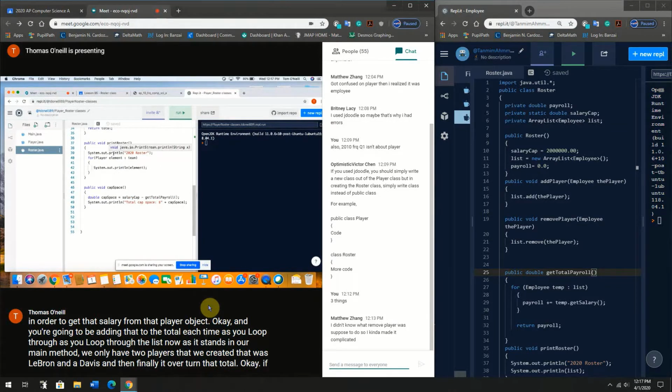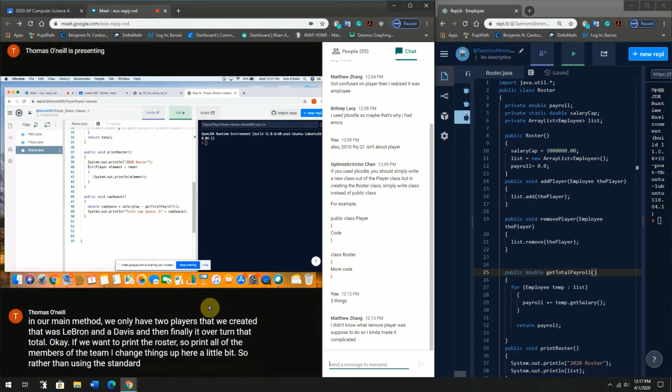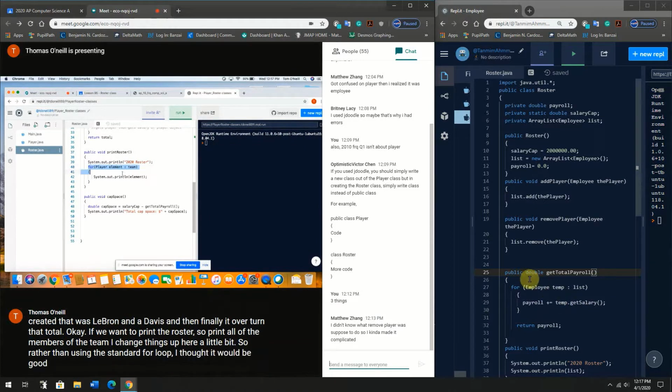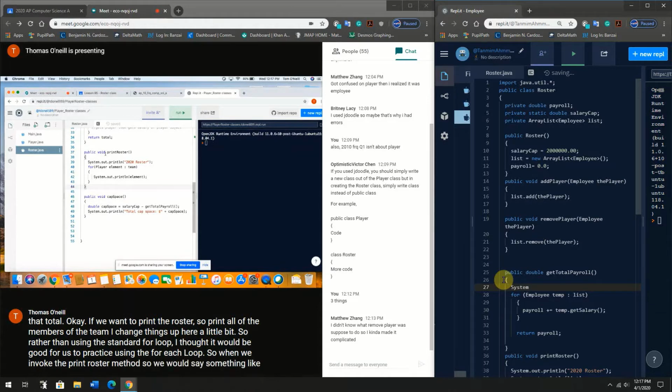If we want to print the roster, so print all of the members of the team, I changed things up here a little bit. So rather than using the standard for loop, I thought it would be good for us to practice using the for each loop. So when we invoke the print roster method, so we would say something like Lakers, which is the team, Lakers.printRoster.